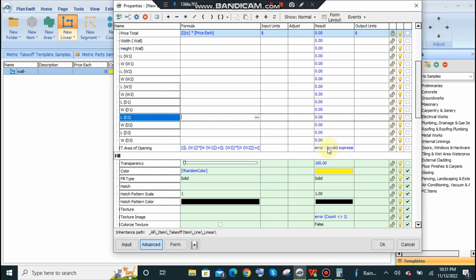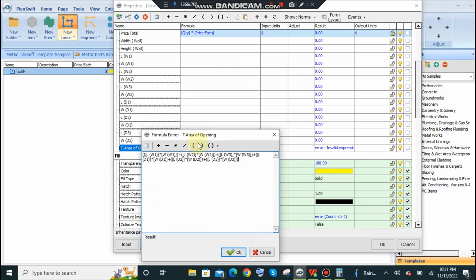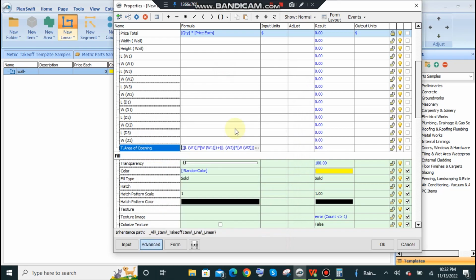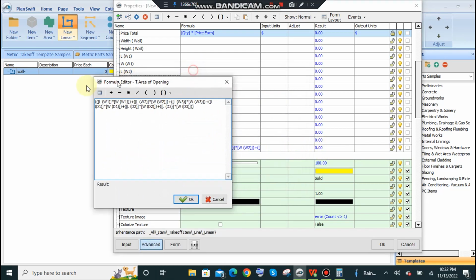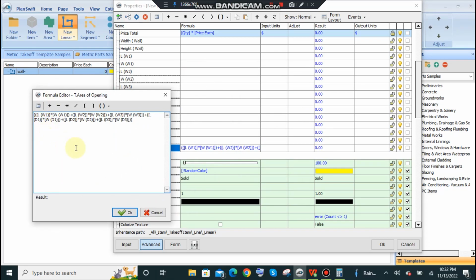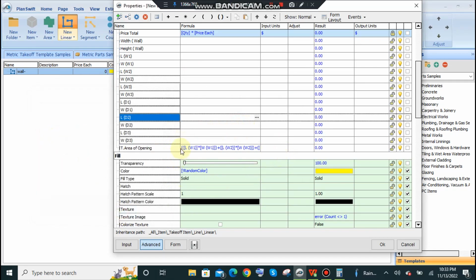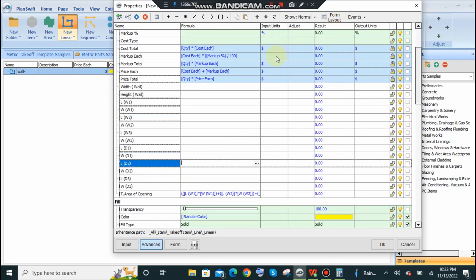Now it shows an error, so again review this formula. Again there is some sort of error, so carefully check before you enter this value. Now the error has been resolved. The error was due to this one bracket actually. Now this is okay. Now let's see how our command will look by clicking on form layout.